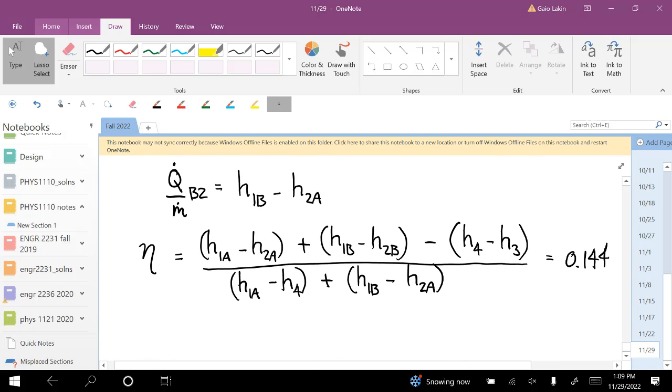Anybody have any questions about the flow of the problem anyways? Okay, well, let's call it a day. So next time, what I'm planning to do on Thursday is just talk a little bit about refrigeration cycles, but not a lot. I haven't decided yet if I'm going to give you problems on that, and then we'll just wrap up next week before we have a third exam coming up.